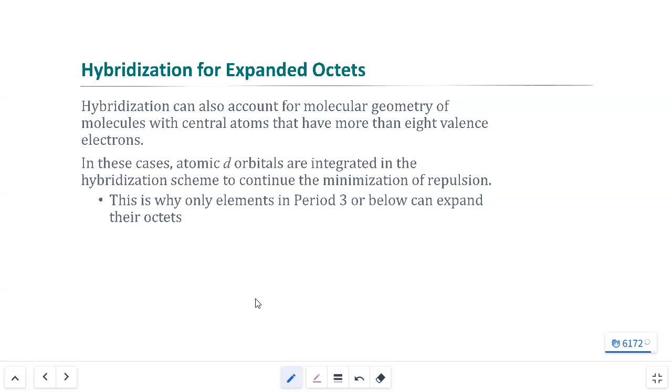But for phosphorus, sulfur, and anything below it, yeah, in the third energy level, I've got the s, I've got the p, I've also got the d sublevel. And yes, that d sublevel is technically a little bit higher than the 4s. We also know from all of those exceptions to the configurations, they're really close to each other. So in a pinch, I can throw in a couple of extra d orbitals to help minimize the repulsion.